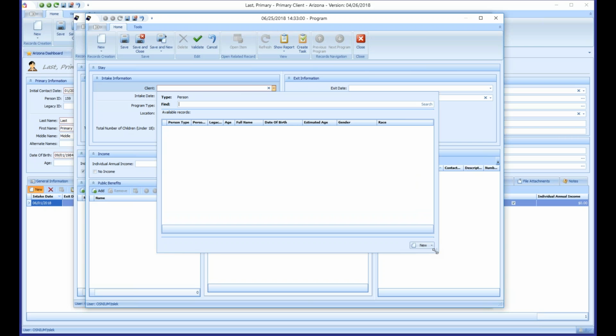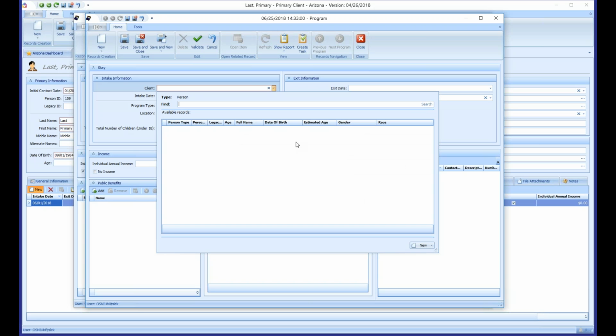Now what you get here is a person list. So this is all people in the database. By default, because the list is so great, it doesn't show anybody, it just shows a find panel. We can look at improving that to create a default that actually shows all the clients at once. But if there's a significant amount of clients, you may not need to see everyone, but there is a possibility of defaulting this list to show everybody.